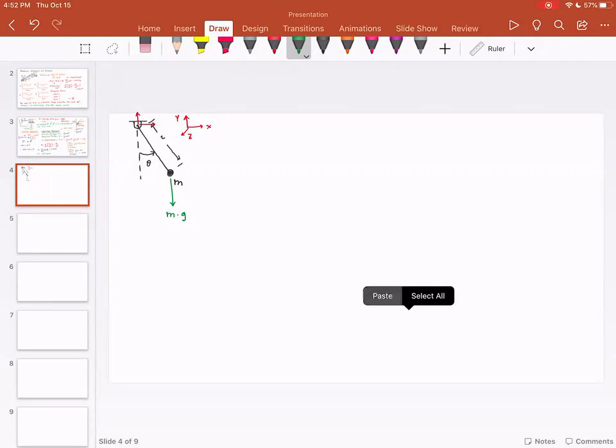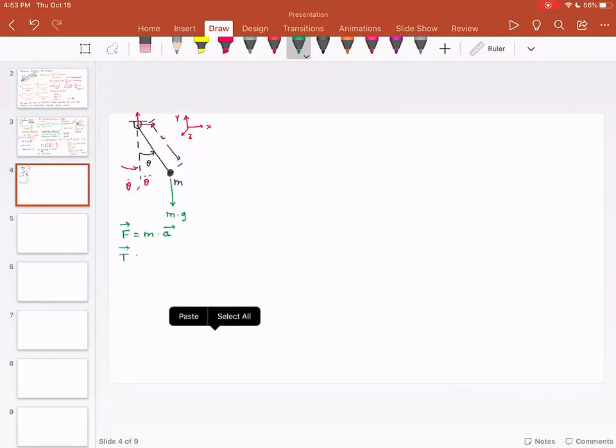So my theta is counterclockwise, my theta dot is counterclockwise, my theta double dot is also counterclockwise. So Newton's law, which is given as force is equal to mass times acceleration, when we apply it to torsional systems, this force gets converted to torque. You have torque is equal to m, the mass, now you have the mass moment of inertia, and instead of a, you have alpha.